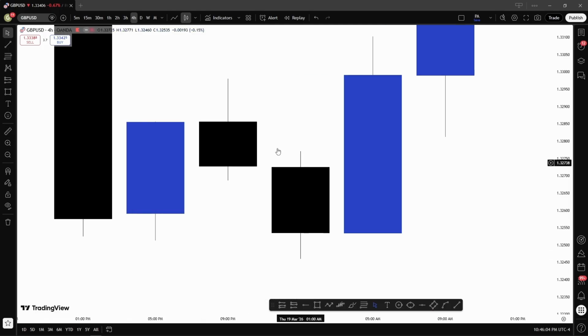Take a look at this right now. You can see this black candle versus this bullish candle. This is what's known as the bullish engulfing candlestick. You can see how this black candle here is very small, and then this big blue candle came and shielded it off. When you see a small candle like this and then a big one follows it, it basically means this is an engulfing candlestick.